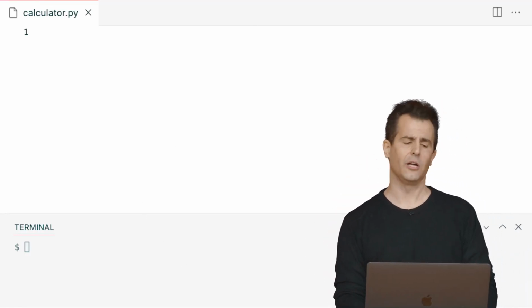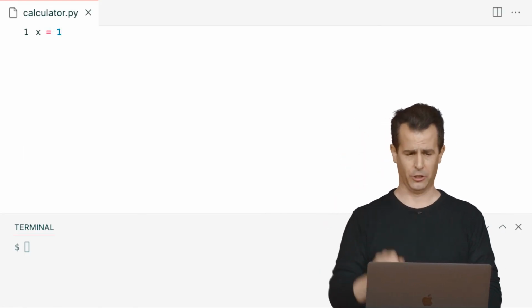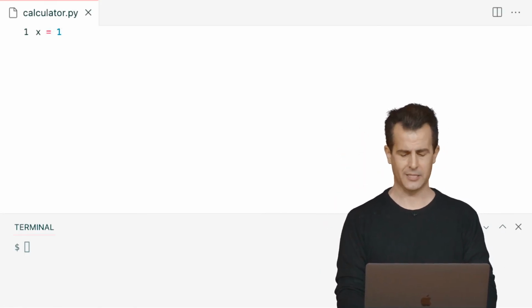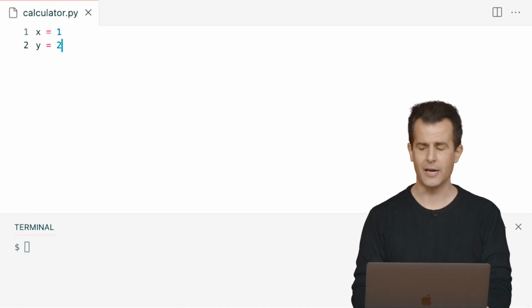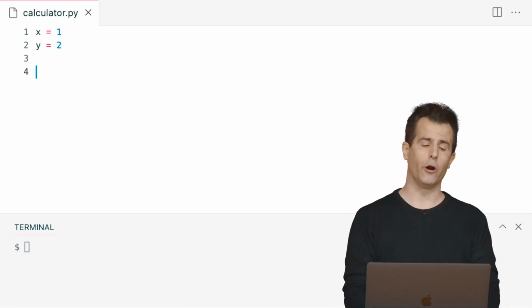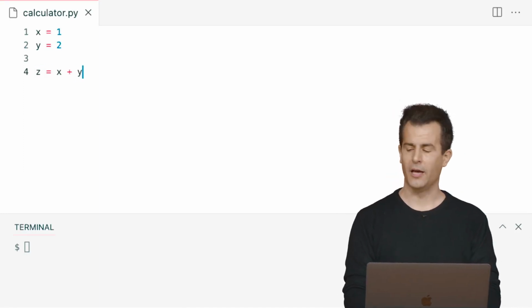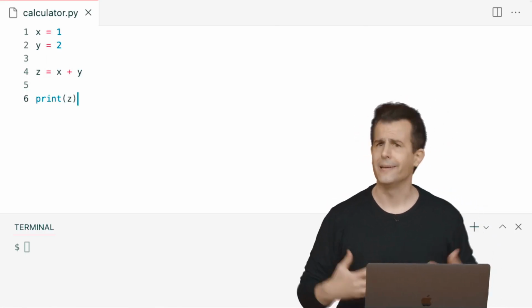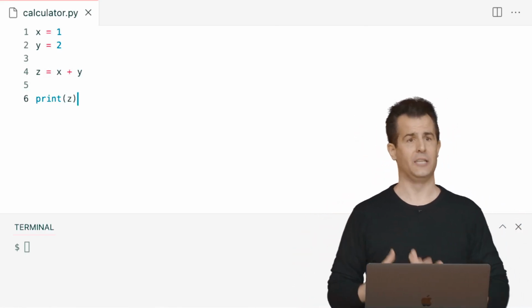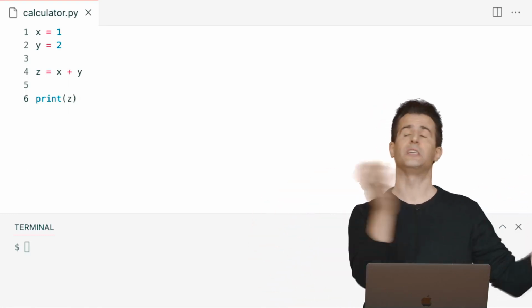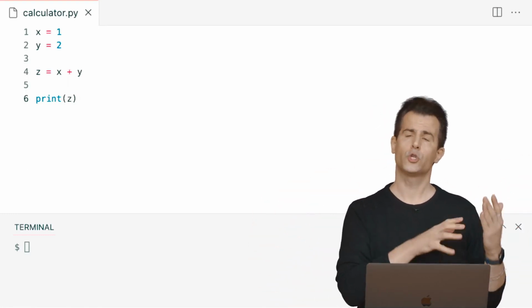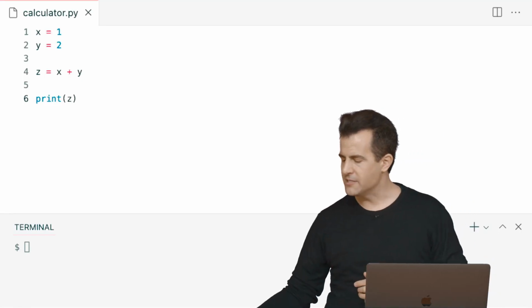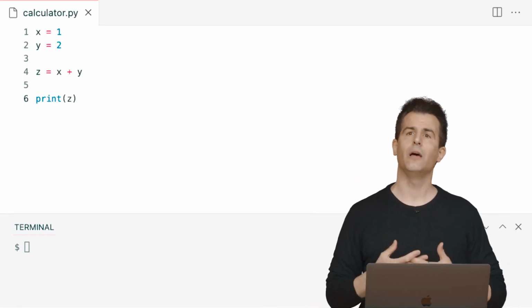Let me go ahead and first declare a couple of variables. I'm going to do the mathematical thing of calling my first variable x, my second variable y, and then I'm going to give myself a third variable, z equals x plus y, and then I'm going to go ahead and print out z. Now, this program, admittedly, not very exciting or interesting. In fact, it's a little less interesting than printing stuff on the screen like before with strings. But we'll build on this and see what other features exist in Python that we can leverage.